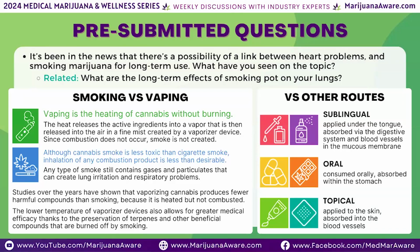And in fact, it has been completely debunked because the research that was done was not done properly, was not done with the right information, and did not come to the right conclusion. Cannabis does not cause heart problems. Cannabis can, in fact, help with heart problems. But because cannabis is used by the body to be distributed through the bloodstream, you have to be very careful about what the gentleman brought up, or the question that came up earlier, to make sure that your blood pressure stays within the bounds and that you can, in fact, work with that.